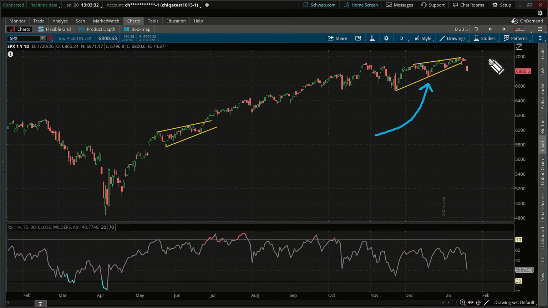but we broke below that. You can see right there. So that 7,000 may have represented some resistance. We came down. So folks, what happens generally when you see this? Oftentimes, well, there are 500 companies within the S&P 500. It's because a lot of these 500 are in fact dipping lower. And we did break below that lower trend line right there today.